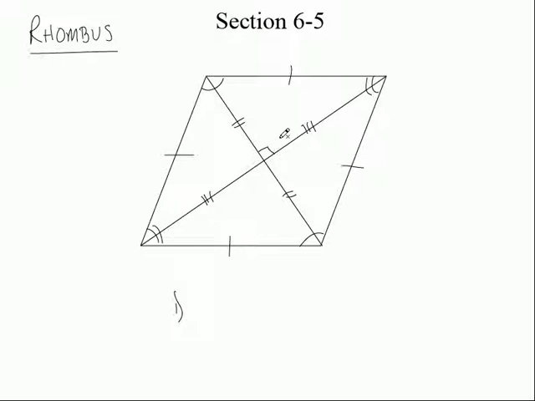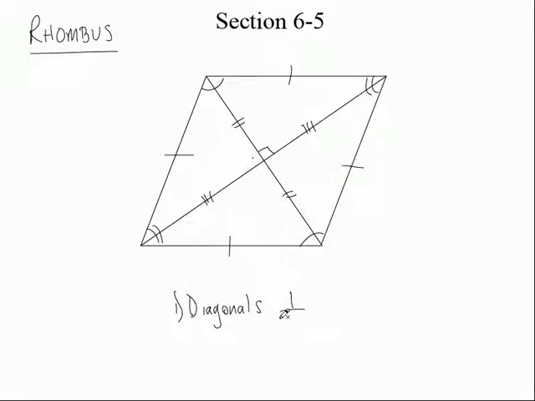Now there's a proof for this. We're not going to go through the proof right now. I don't know if we even will. But there is a proof that this is a right angle. That's one of our theorems. One of our theorems says that the diagonals of a rhombus are, we'll say perpendicular. That kind of sums it all up in one word. So the diagonals of a rhombus are perpendicular, so that means they meet at a right angle. Of course, these other 3 angles right here will be right angles as well, wouldn't they?